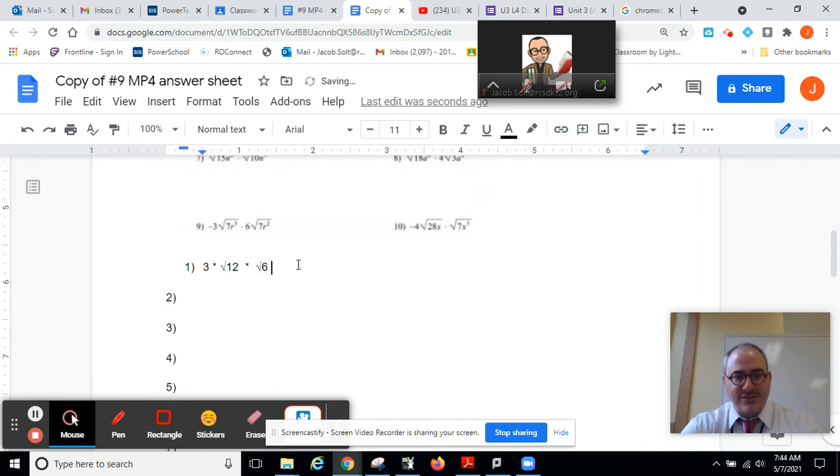Okay. Everything looks good so far. What does this equal? Technically, if I wanted to get technical about this, there's kind of a 1 in front of this radical, right? But it's an invisible 1 because 1 times any number is itself. So even though there's a 3 in front of this one, there's a 1 in front of that one. I can multiply the 3 and the invisible 1 together, just say 3, and then I multiply what's inside the radicals as my next step. So 12 times 6, right?